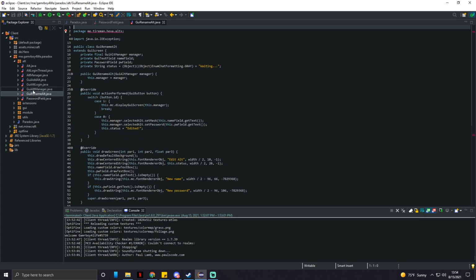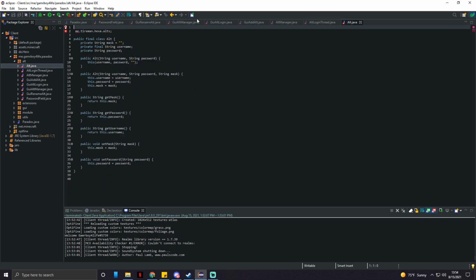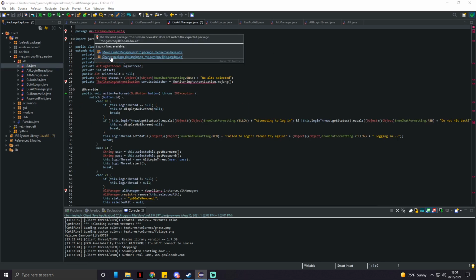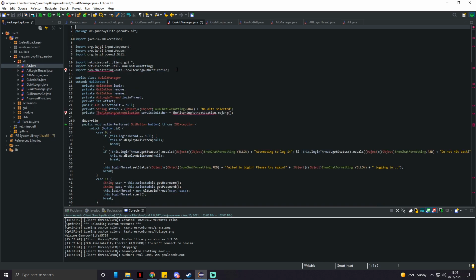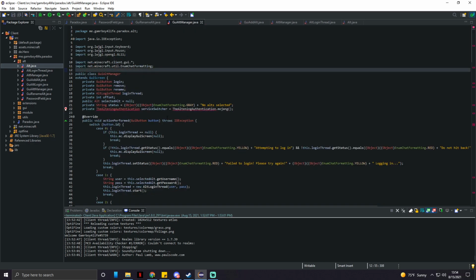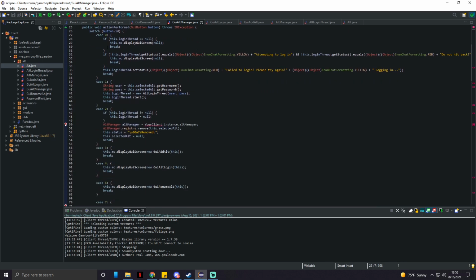So let's just open up each class one by one. I'm going to show you guys how to fix everything in here. The first one I'm going to start out with is GUI Alt Manager, and we're going to change the package declaration. There is a few things I will be changing about this API. One, this is using the alting services, which are very outdated at this moment that I'm aware of. The alt accounts do not work anymore. They got patched and they just don't work. So what we're going to do is slash all this out, which will basically make it a comment. That way we're not completely deleting all the code.